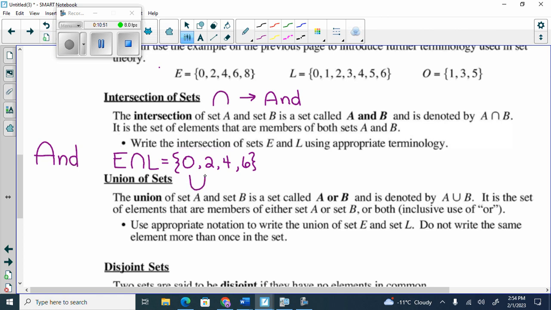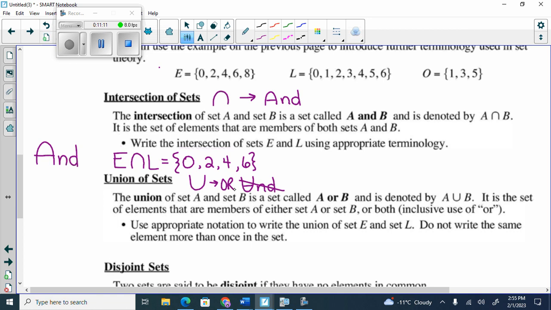And it's or. And how do I know it's or? Because if I try and write it as the word and, it looks stupid. So therefore, it's or. Because one of them is or and one of them is and, just so you know. And the symbol that can write the word and is and, and the symbol that cannot write the word and is or. That's it. That's how I remember it.